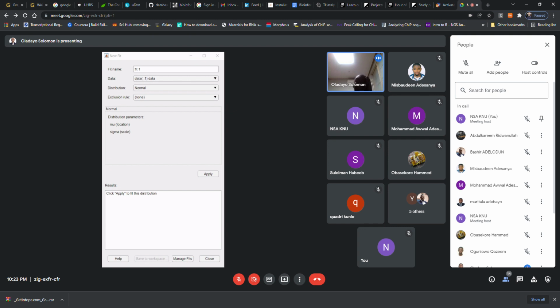What kind of distribution do you want to fit? You can fit a normal distribution, you can fit a binomial distribution, logistic, log normal, Nakagami, any kind of distribution you want to fit, you can fit. But most times, I advise that you fit a normal distribution. Once you do that, you click on apply.